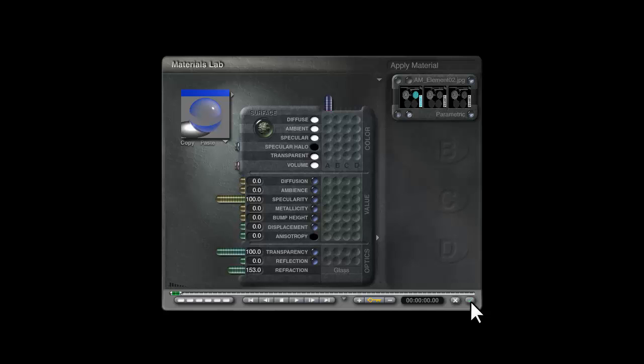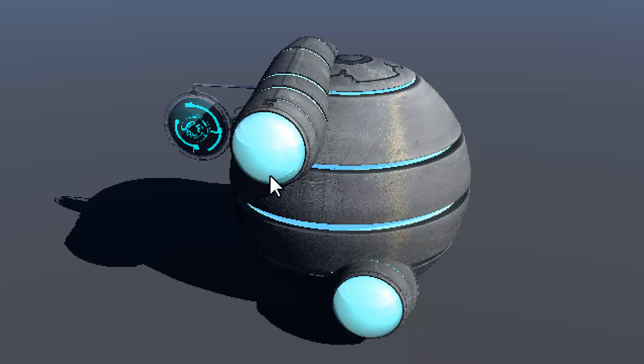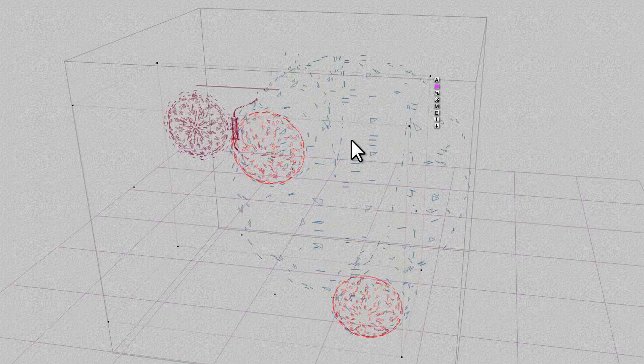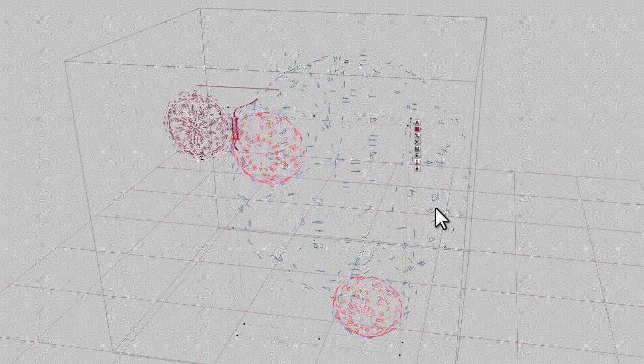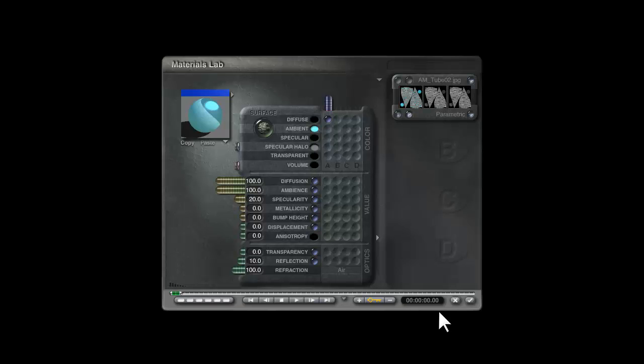Right, so I'll just check out of here now, and we'll have a look at our standard glass. So you can just see a little bit of reflection coming in there. What's behind this glass? Another light. So we've got a family group for the lights on the model. Go into the material. Don't need specular really. Don't need reflection, so I've got the glass over the top. So I've got the colours. That's about it really, I think, for that.